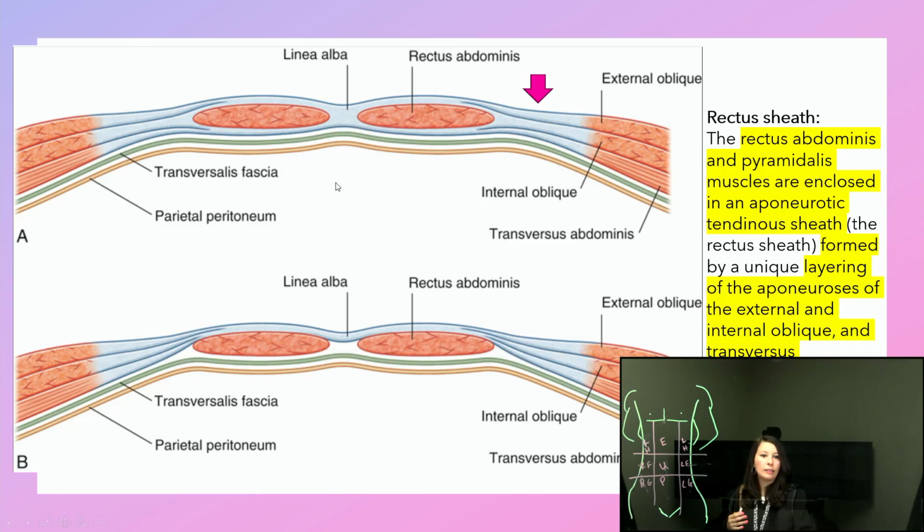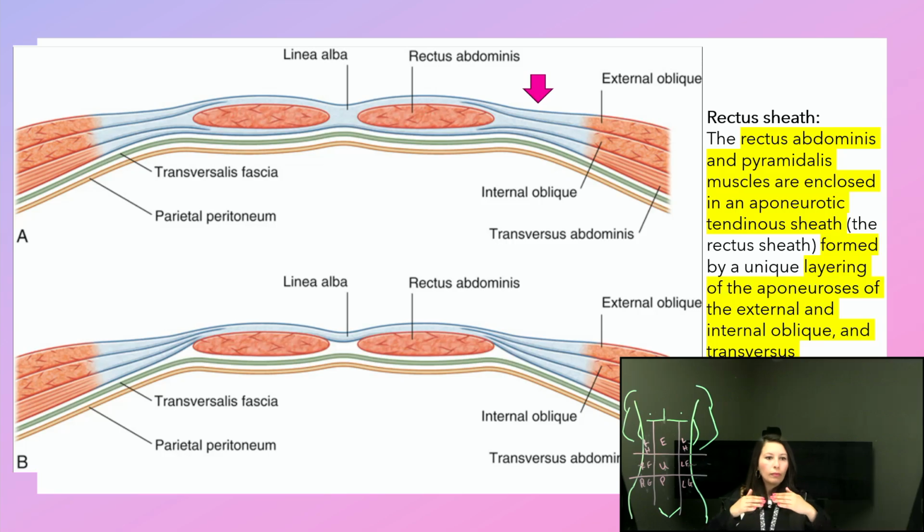So if you take a look at these pictures, first things first, this is a transverse section of the anterior abdominal wall only with these muscles and the rectus sheath, as well as the peritoneum. From anterior to posterior, you can notice the external oblique, then the internal oblique muscle, and the transversus abdominis. More medially, you'll see the rectus abdominis, and then more posteriorly, the transversalis fascia and the parietal peritoneum, deeper in this particular case.